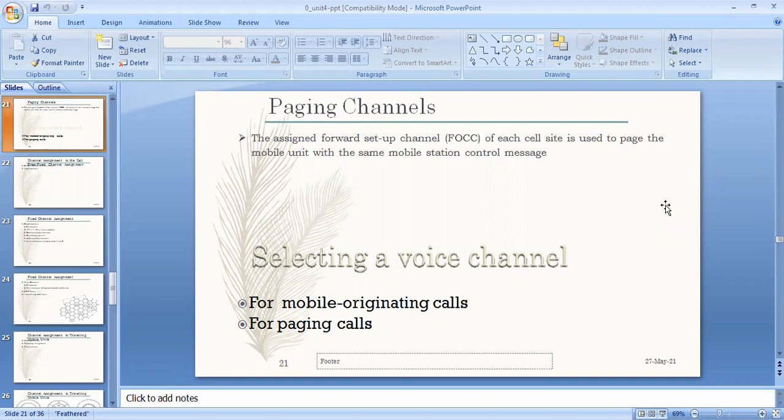If we get the reply from that concerned mobile unit, then that is the exact one. If we are not getting any reply, it goes to another area. Like that it continues, so that the traffic load will not be heavy. So this second step is continued in all areas until we get a response from the mobile unit.